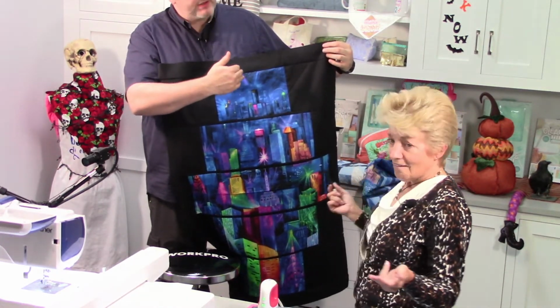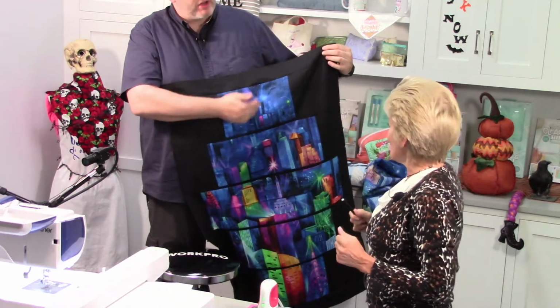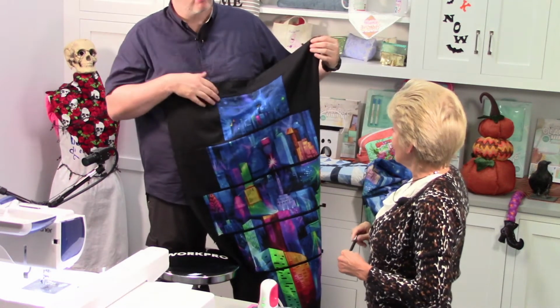Now Brent, this also works vertically, which is how I usually see this done. If you have a 1 yard panel, doing this vertically instead of horizontally comes out really cool too.